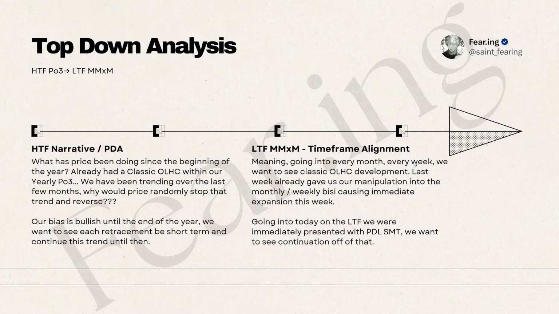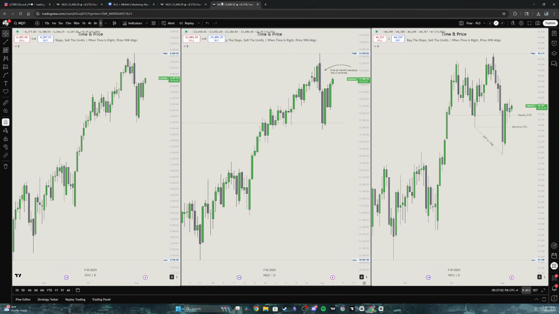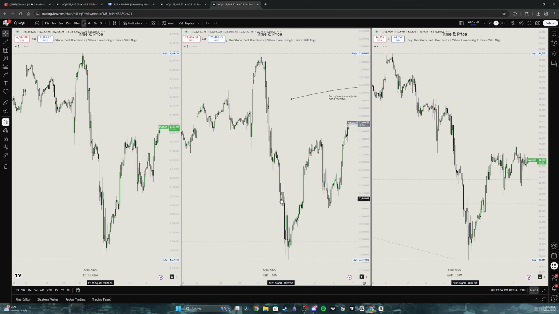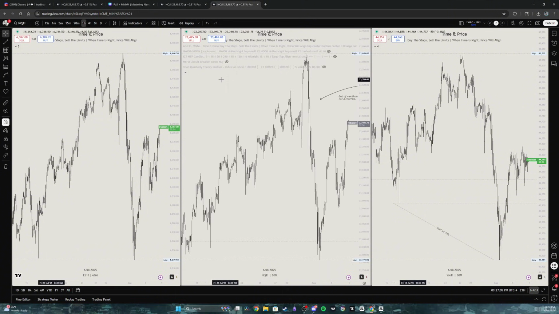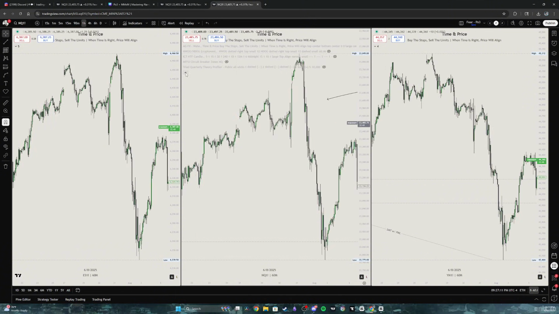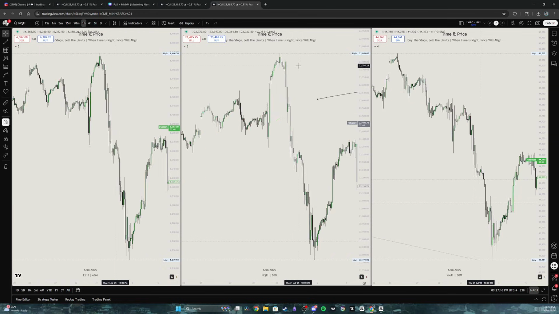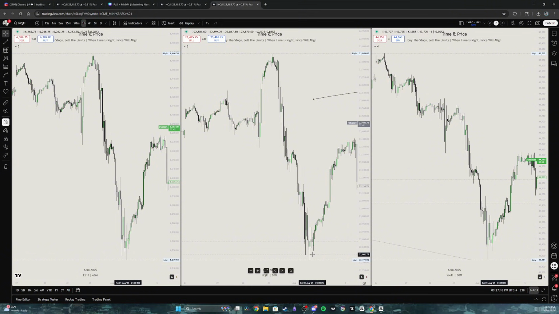Last week, as of August 6, 2025, last week gave us the manipulation. Again, we're going to reference my chart again. I feel bad because I keep doing this. So last week, what do we see? I'm going to quickly turn off my indicator for a candle. What do we see last week? Well, last week was the closing of a monthly candle. It saw aggressive manipulation lower. Again, manipulation, not the start of a sell side move. Manipulation, a classic open low high close.